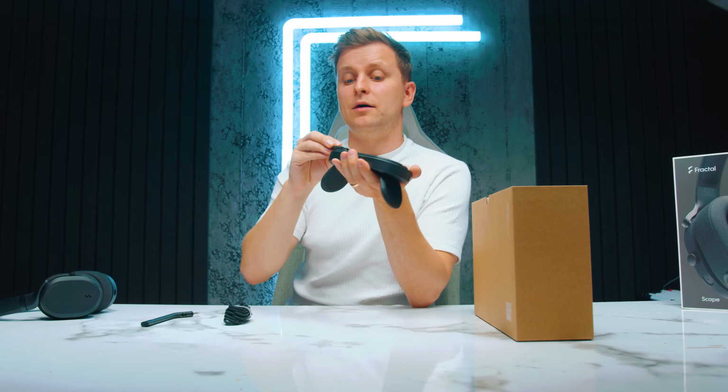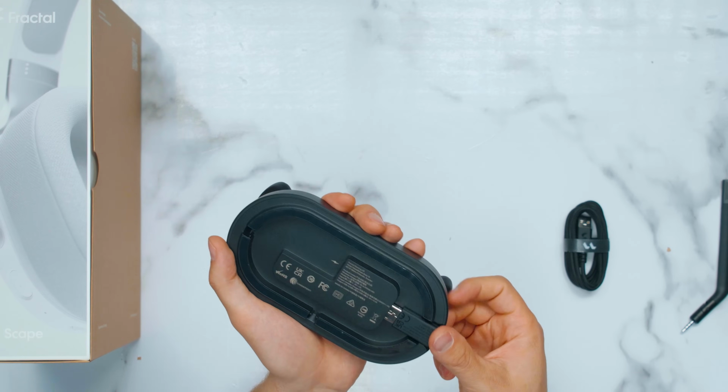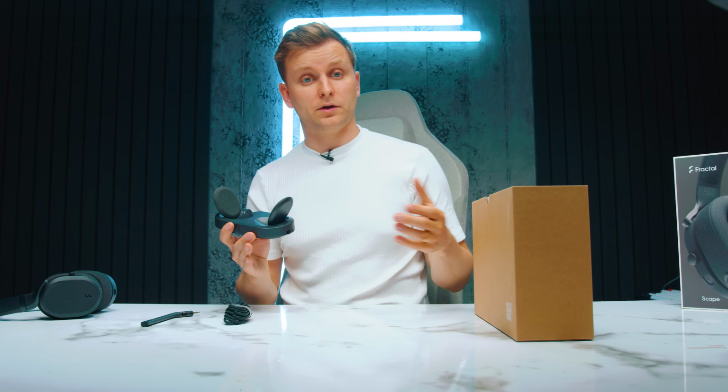Then you also have a wired option. And then finally, you also have a Bluetooth option. This also features Bluetooth 5.3 if you want to connect it over Bluetooth.